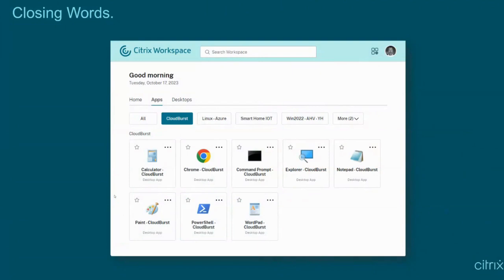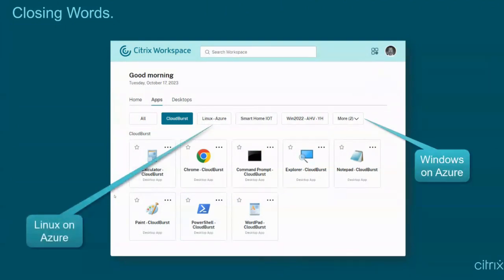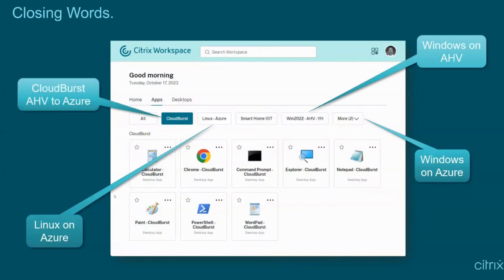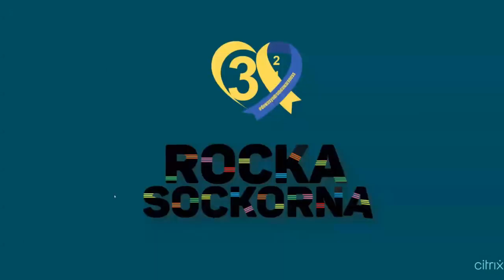The reason I got this is I talk about other stuff, not just Autoscale. But in here we've got the cloudburst as an example. The user just gets the application, sets the application icons that he wants to use, and he doesn't need to know where they're coming from. The fully blown picture: I've got Windows and Azure, Linux and Azure, AHV if you want, or HCI. But like we talked about earlier, it's cloudburst to AHV, from AHV to Azure, with access to internal apps through Secure Private Access. That's basically it. Thank you very much, Paul.